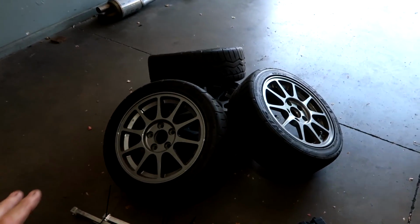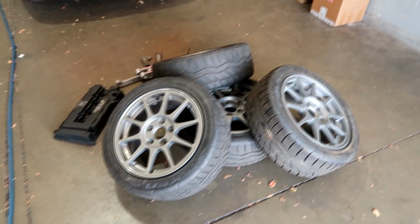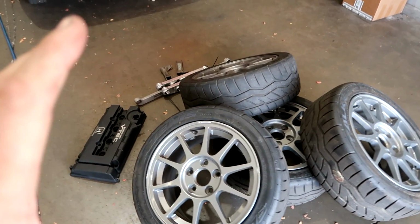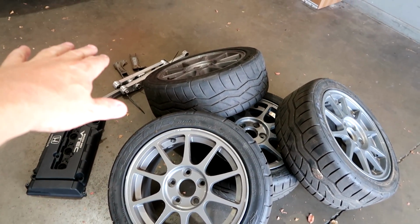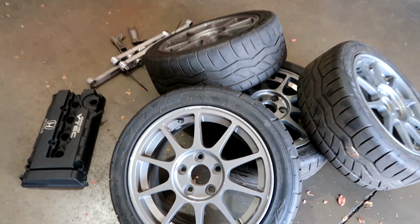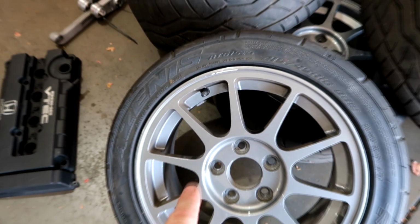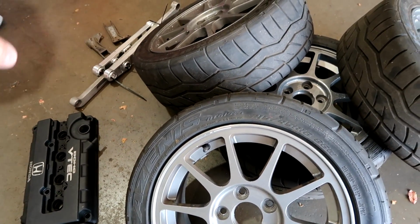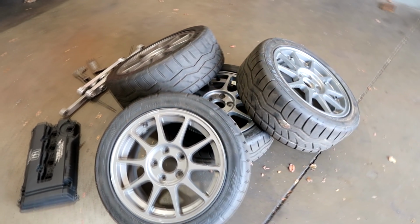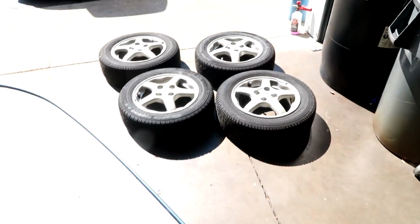We're going to take these wheels and tires, which are off the Integra. I'm going to take these over to Dave Love and get him to remove the tires. Then we're going to take those wheels, the valve cover, and these parts over to AB to get them powder coated. I'm going to match all this. I'm still not exactly sure of the color of the wheel, but I know I want the wheel, the valve cover, and those parts to match. So we're going to get them done all at the same time, and take those over.